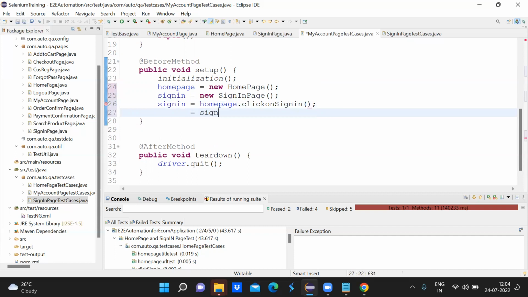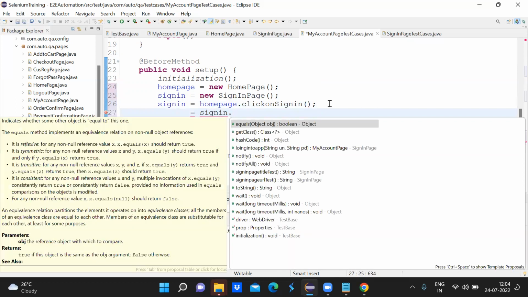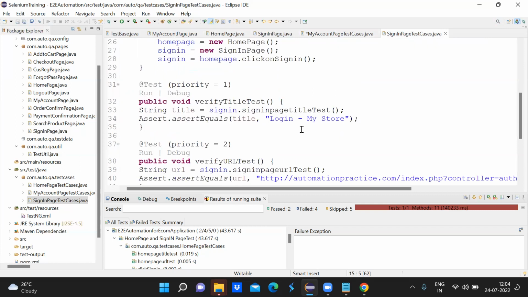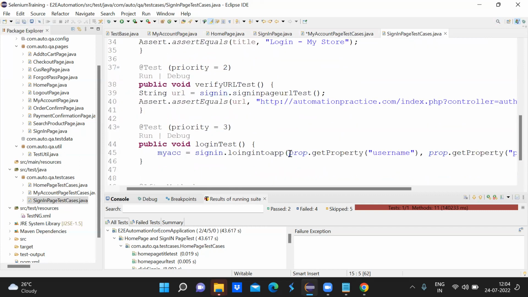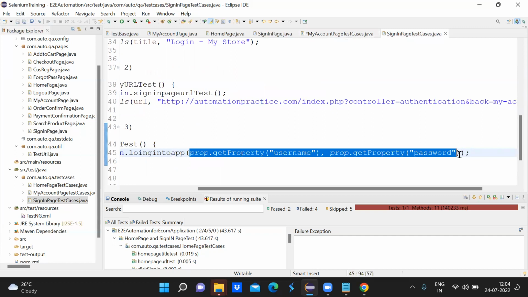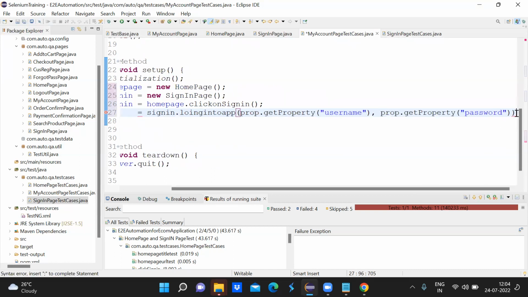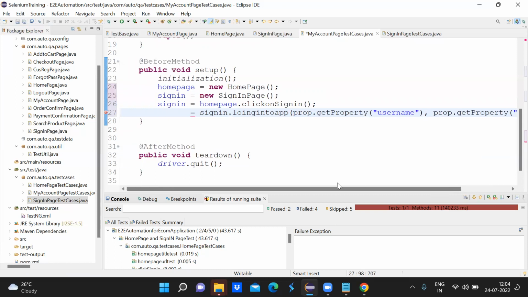So sign in dot login into app, right? And this username and password I will be getting from my property file, and once I log in into this application, I will be moving on to this my account page.